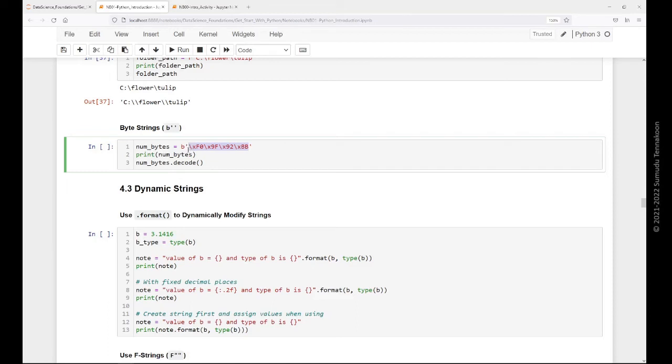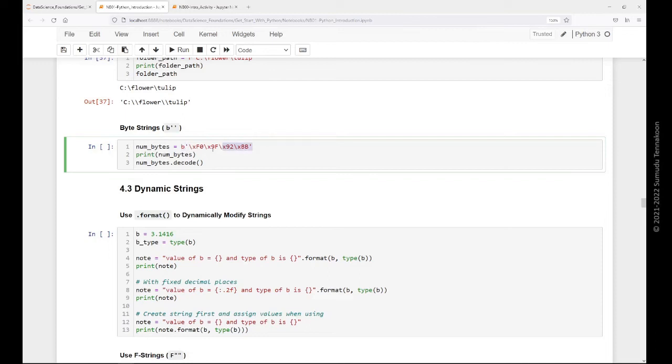I copied this byte string from the internet. So when you define a byte string, same as the R string, you have to put B, not R here, before you declare your string variable, before the quote, single quote or double quote, either one you can use for string definition. You have to put B before that, right?